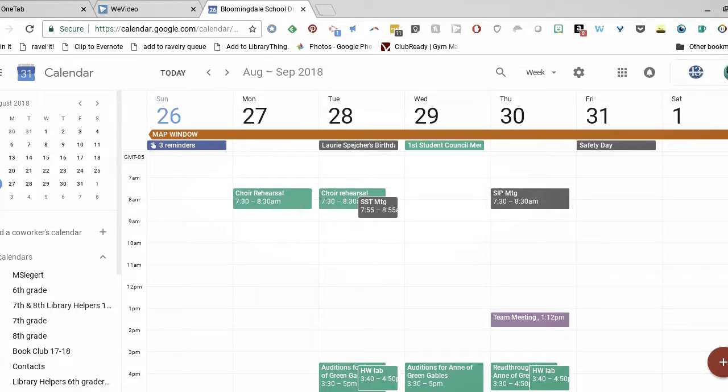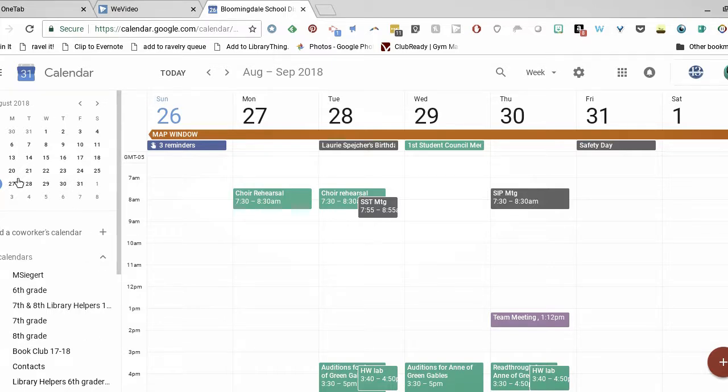So if you want to book any of those rooms, you're going to have to do it through Google Calendar, and you're going to have to do it this way. So the first thing that you actually need to do is put those rooms within your calendar so that you could see what's available. The way you're going to do that is you're going to come here to the side of add a co-worker's calendar.